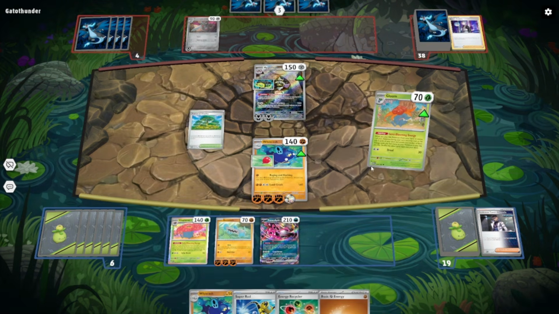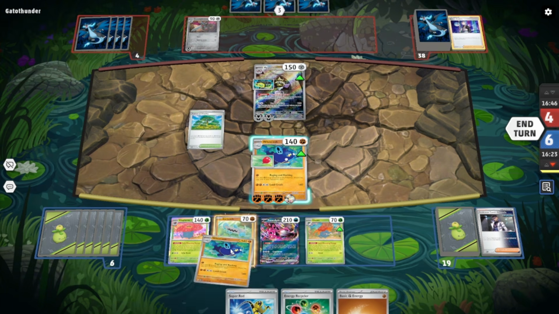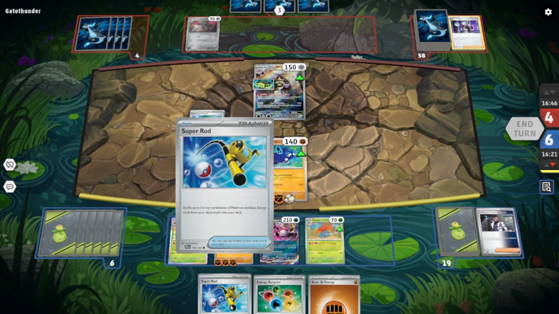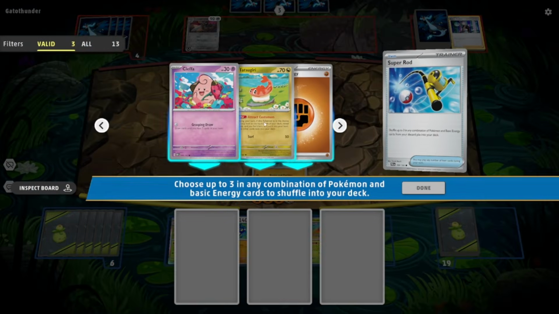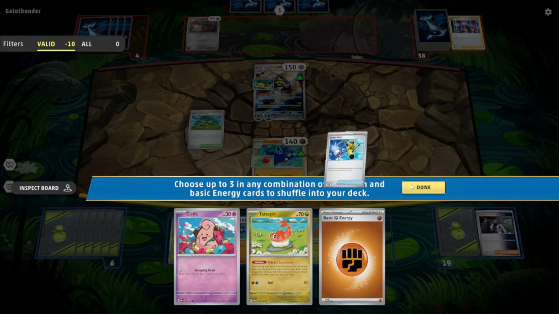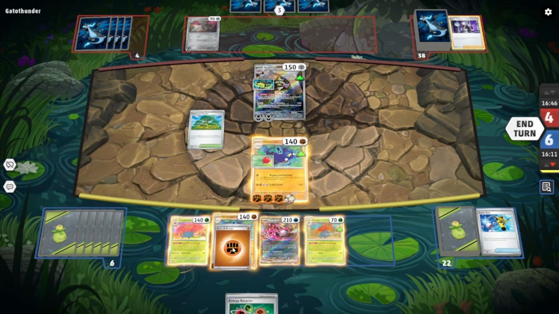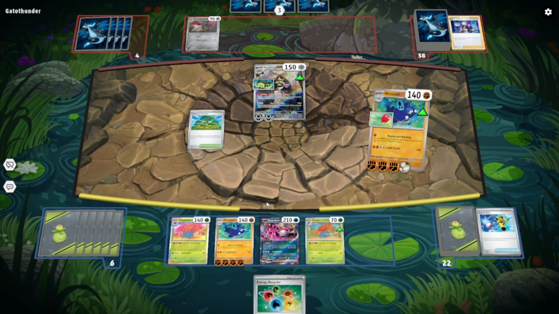Oh my god. Oh, I don't hit anything, but that's fine. That's okay. And then I do this. Do I Super Rod? I think I do go ahead and Super Rod because I already have gotten rid of one. Oh, maybe I shouldn't have because I thought I already had a Whiscash in the discard pile, man. Oh, man. Wow. This is going to be devastating.